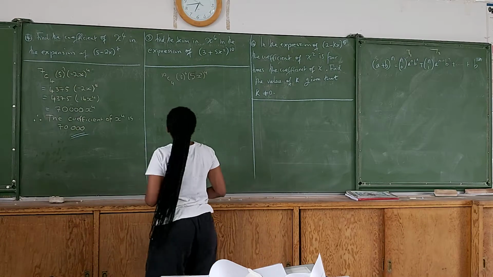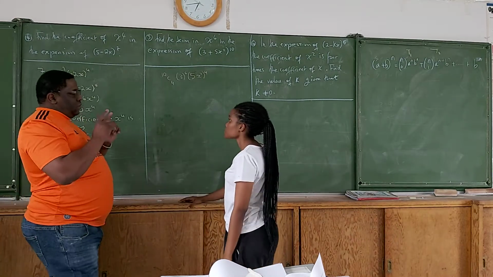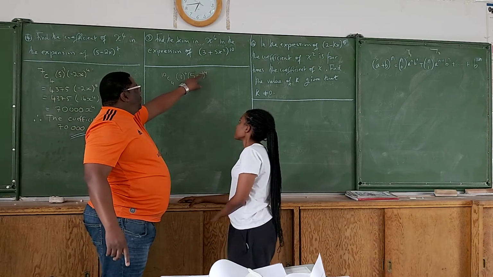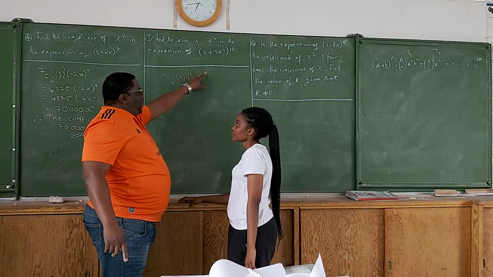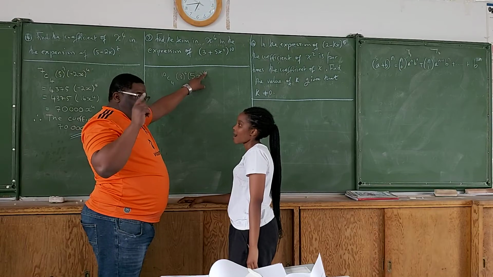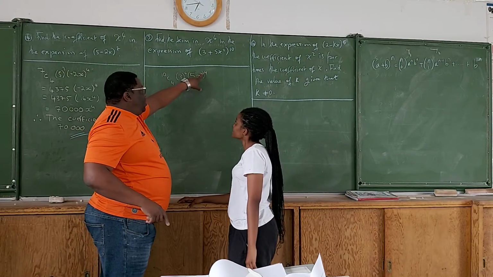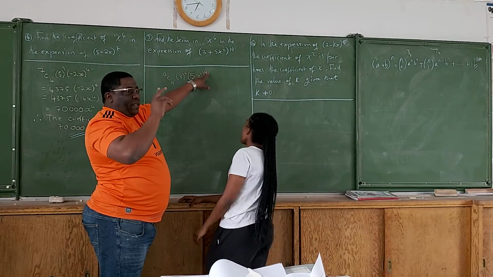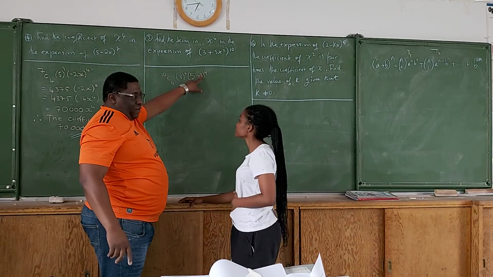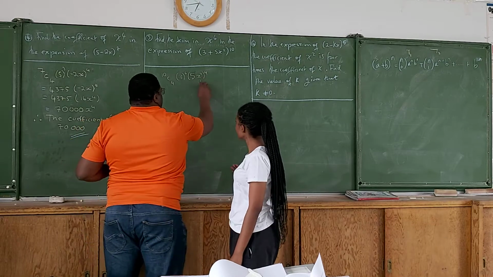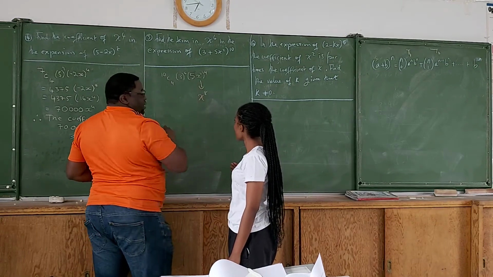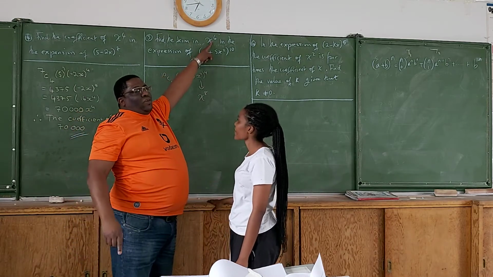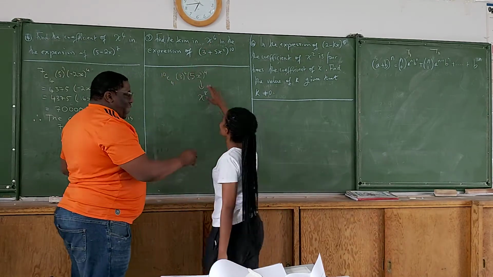Okay, just stop there. From indices, right? What do we know we are supposed to do here? You're multiplying them. Is it not so? The laws of indices: if you have x squared or something raised to more, then you multiply the indices. Now, this here will give you x to the power 8, which already is not the x to the power 6 that we were looking for. So it's supposed to be what?